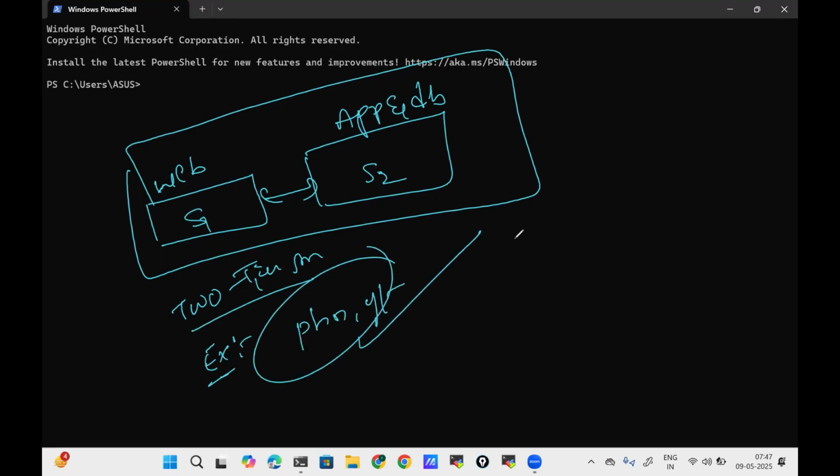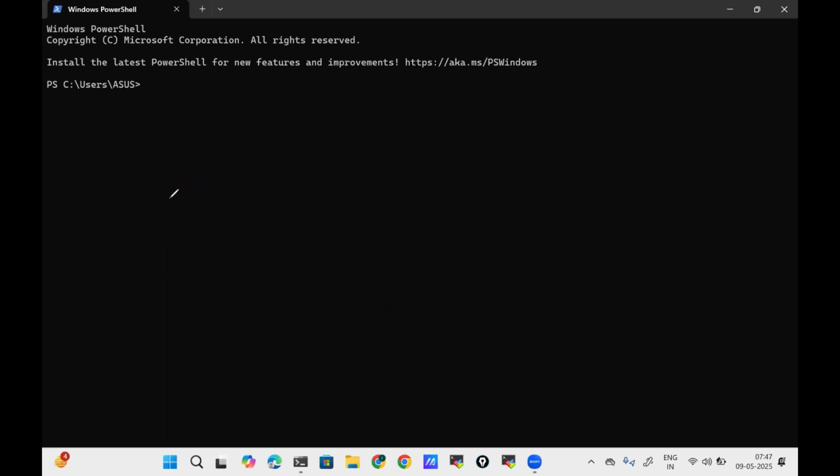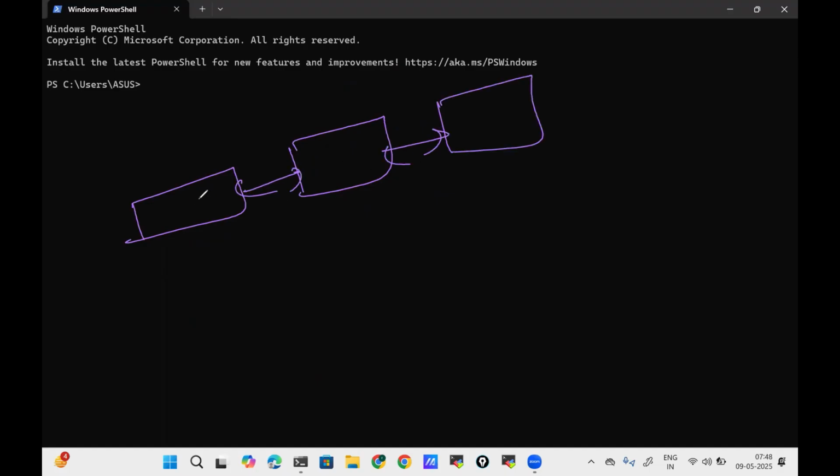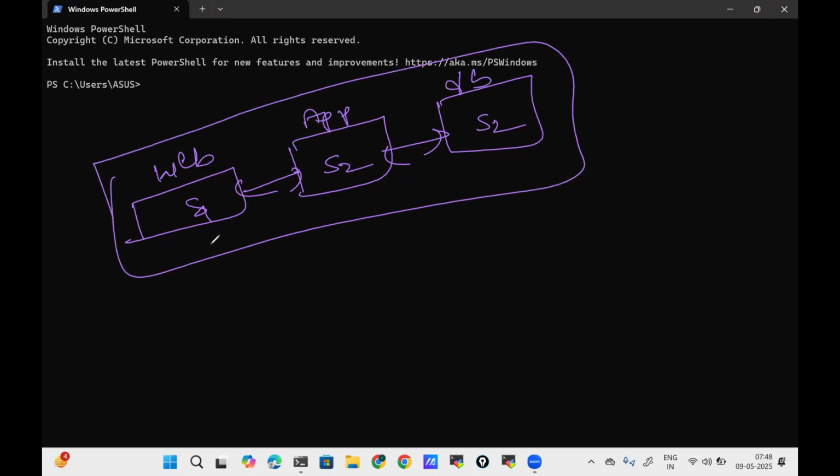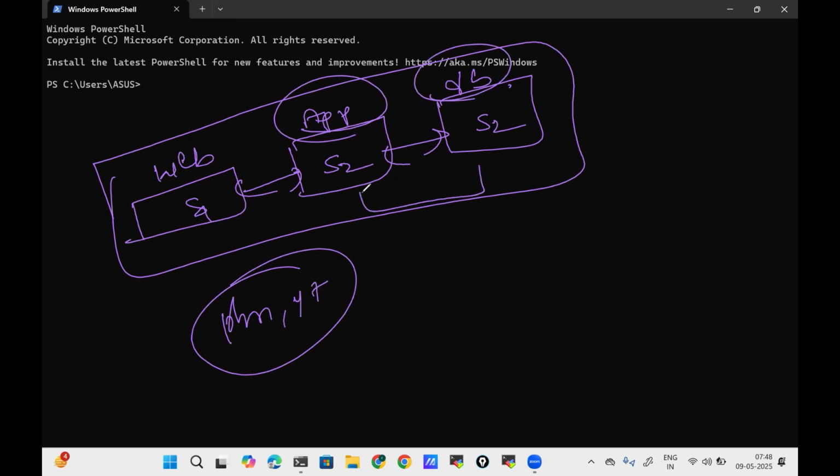That's great. After two-tier architecture, we have discussed the three-tier architecture. In the three-tier architecture, how many servers are we having here? Three servers, right? The name itself contains three. So server 1, server 2, server 3. In the first server, we are going to install the web server, and the app server and database server go in the other servers. This type of architecture is nothing but three-tier architecture. An example for three-tier architecture is again phone as well as YouTube. Here, the way of arranging is the app server as well as database server separately.